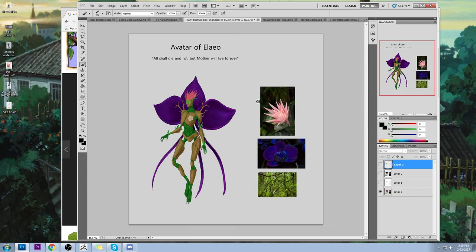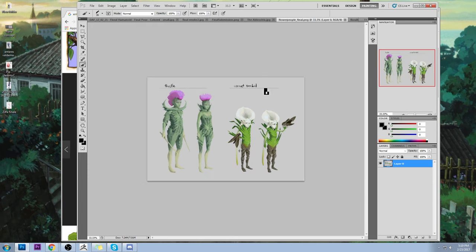This is one that I really, really liked. Really liked how you stuck to combining the anatomies instead of just making it look like a costume. We see the skeleton. It doesn't look like it has lungs or a heart. So this one is really nice. I really like this one.